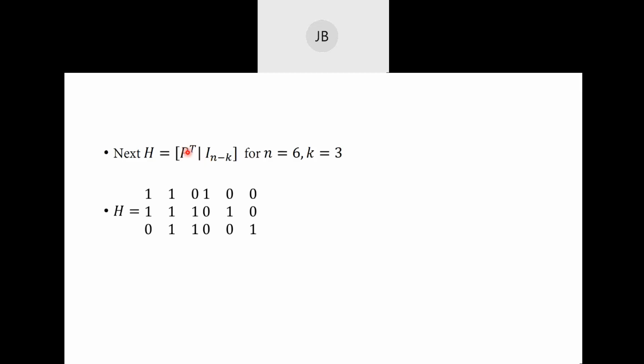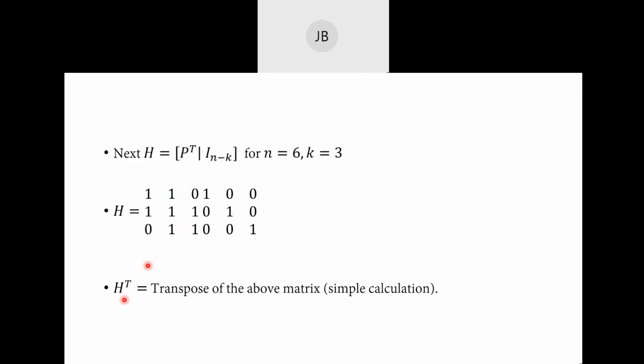Alright, then we need to find H and H transpose. Here we know the general equation: H is equal to P transpose and I concatenated. The P value we have already found, and with the I value we can easily write H. So this part comes from P transpose, and I of n minus k comes here.